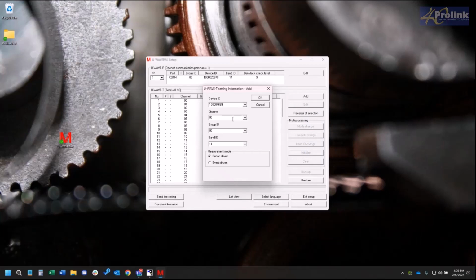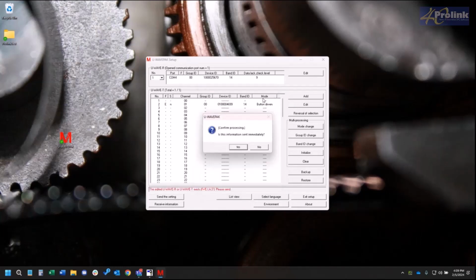The next window down allows you to assign a channel number. This channel number can be used in QC-Gage to specifically pair this gauge with a particular characteristic in the QC-Gage setup. We're going to set this one for channel number 1.